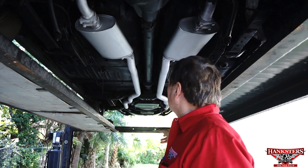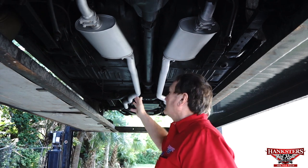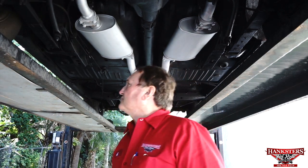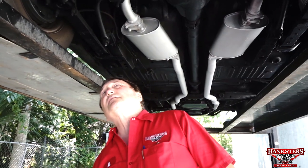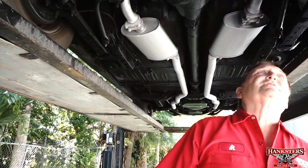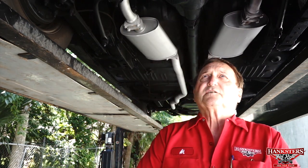The exhaust system is as new as you're ever going to find. New U-joints on the driveshaft — no leaks. A lot of originality under here. Floor pans and everything on this car appear to be original for 1967. The rear trunk pan with all its spot welds is still the original. This car is the nicest one you're ever going to find, especially for the price. A really nice-looking '67 Barracuda Formula S style in a great color combination with lots of appointments, a great interior — available here at Hankster's in Daytona Beach, Florida.